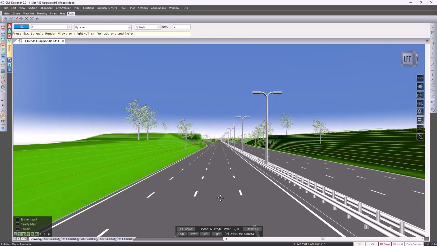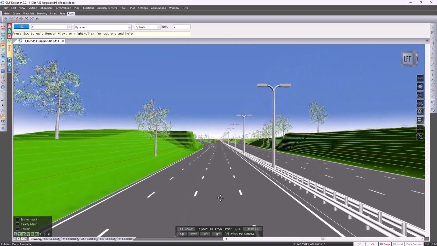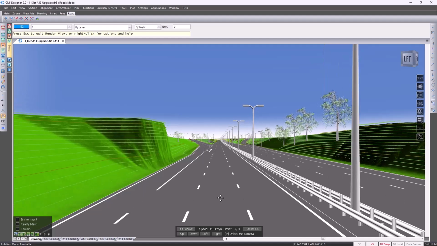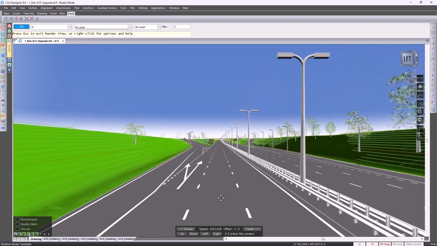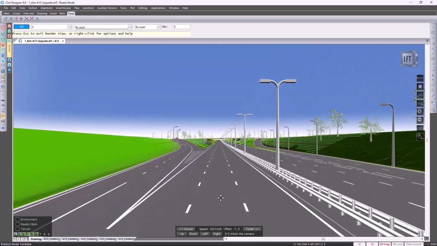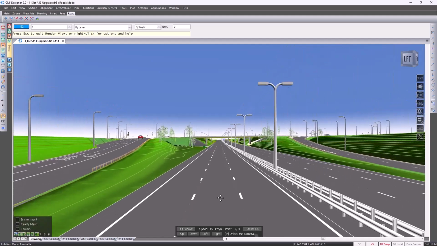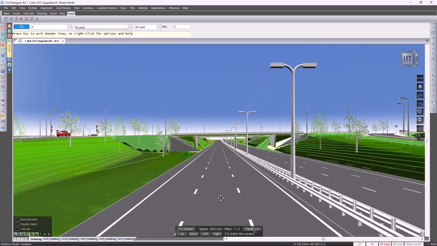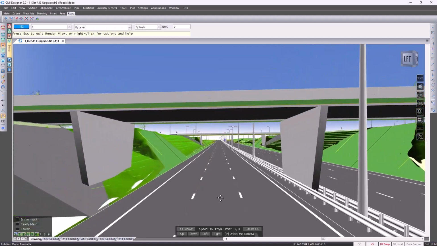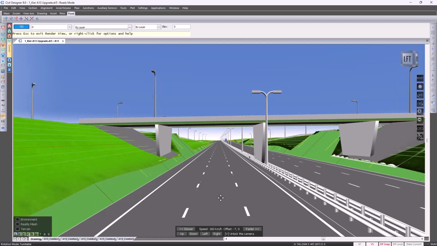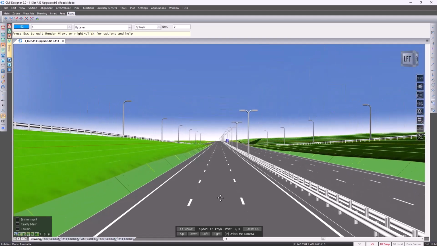I'm looking forward to showing you the many different benefits that Civil Designer has to offer. I'm going to start off with some visualization capabilities. Everything you're about to see is done inside Civil Designer with its common interface and full integration between roads, foul water, surface drainage, potable water, and even auxiliary services.